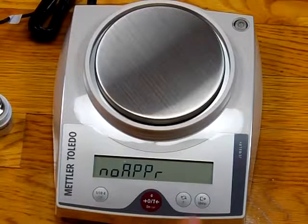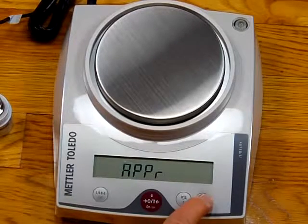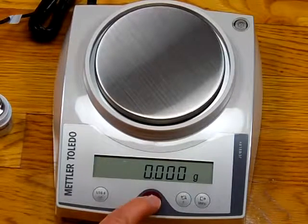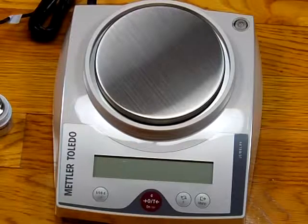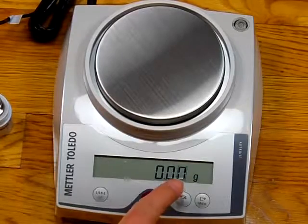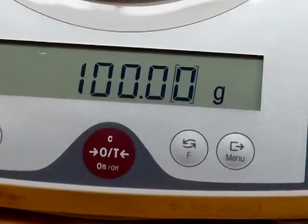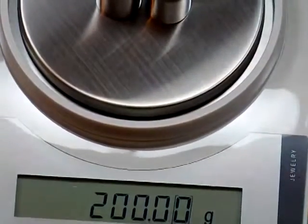We need to change this to the approved mode, so we'll hit the F key. Now we have APPR. It's now in the approved mode. We need to store it. It says store ED. Now it's been stored, so now we have it in the legal for trade mode. All we need to do is shut off the balance. Balance is off. Turn the balance back on. And notice again, the last decimal place has a box. And we now have this scale in the legal for trade mode. We put the weights on. There's 100. There's 200. It's right on the money. So the scale is ready for use.